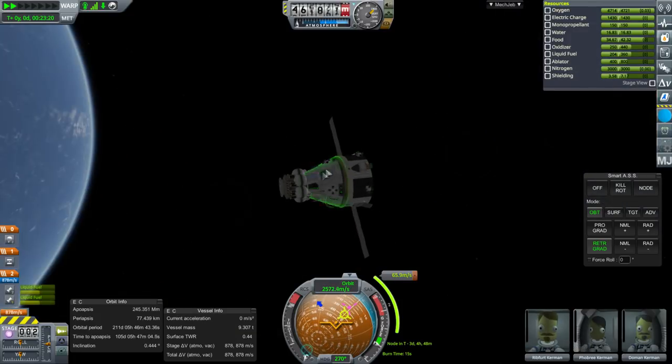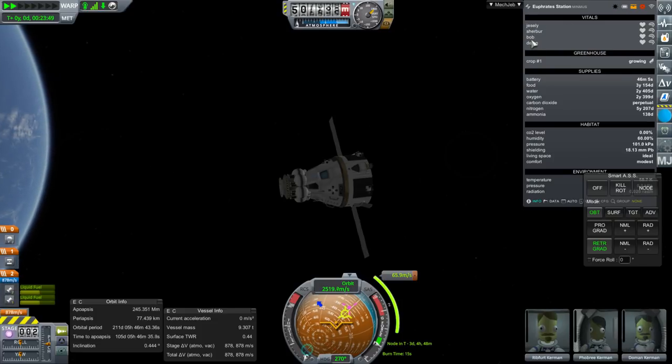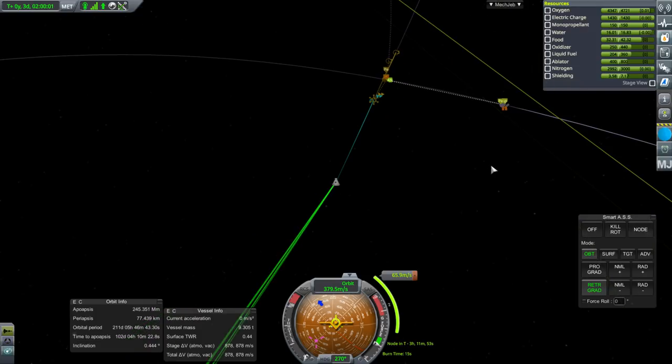So we're crossing the radiation belt. This only has half shielding on it. And we'll be sure to transfer the Kerbals out of this pod, just in case. ECLSS malfunctioned on Gilly Mission 1. Well, there's nobody on Gilly Mission 1 anymore.